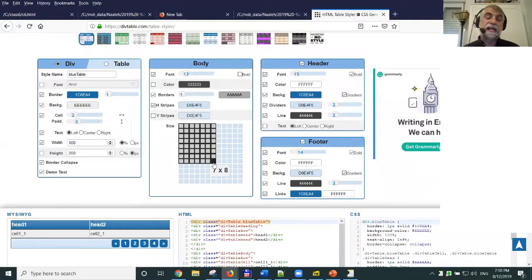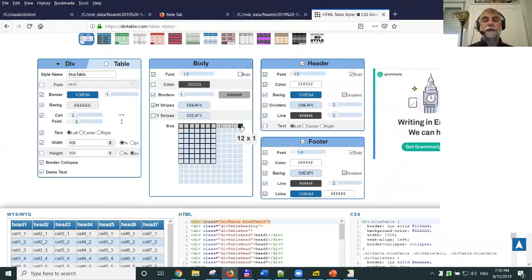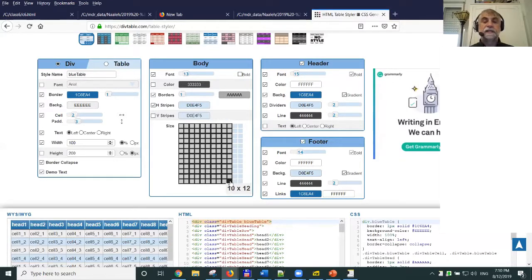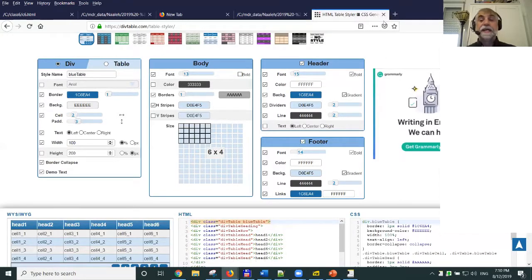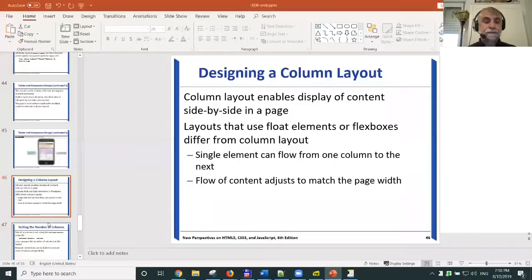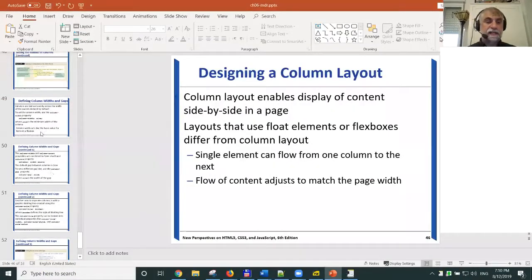And again, I said that this is not going to be, I know they kind of went through this fast. I just want to show you the ability that you're able to do this, and to give you a little taste of how to do it. And I'm still learning about different ways to create tables, and you also know how to make columns. So sometimes you don't even need a table. Only use a table when it's necessary to use a table. In any case, that's what the rest of these slides talk about.